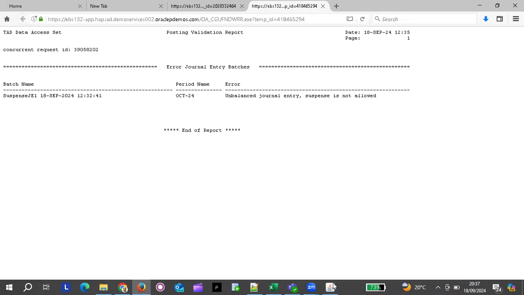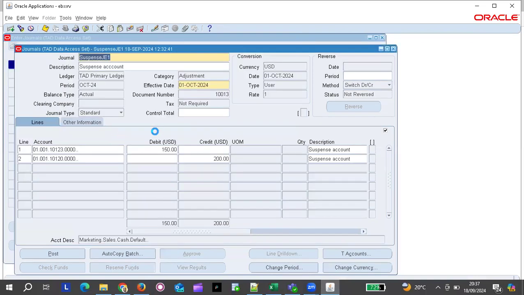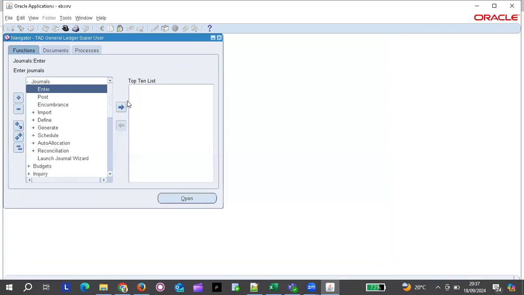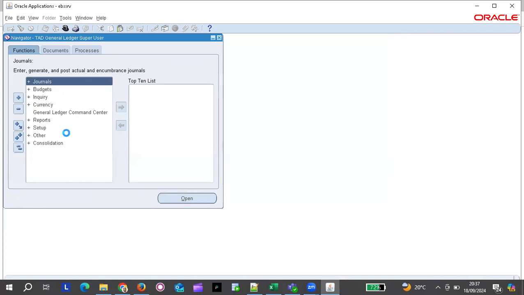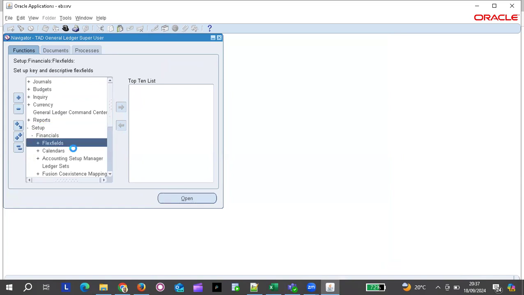So what we do, we shall navigate to the accounting option setup and enable this suspense that is missing. So we go to setup, choose accounting setup manager.